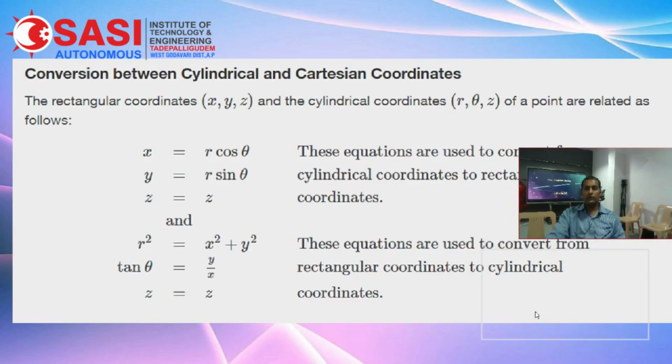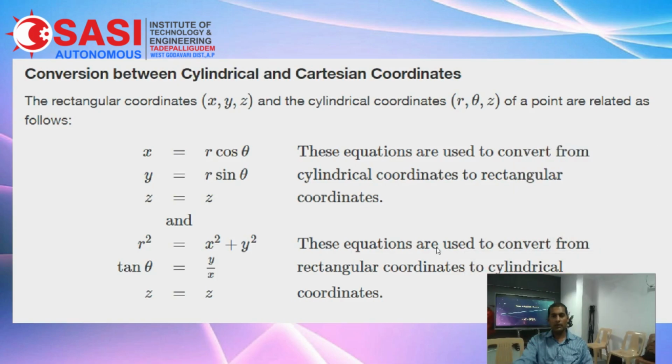Now we'll see conversion between cylindrical and Cartesian coordinate system. Similar way, similar diagram we can use to represent them. So what we will get here, say we have Cartesian components x, y, z and cylindrical components, say r, theta, z. So here in few books it is given as phi also. So we can write r, phi, z. Depend upon the example, you can use the angle name as phi or theta. So how can equations are given?